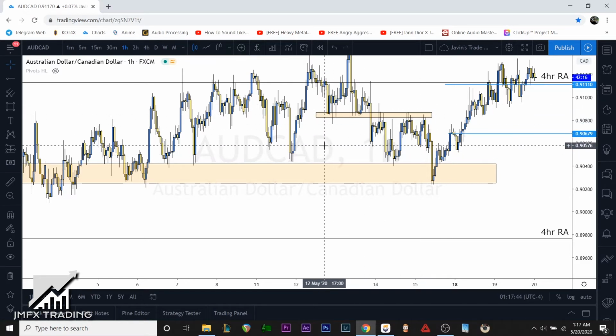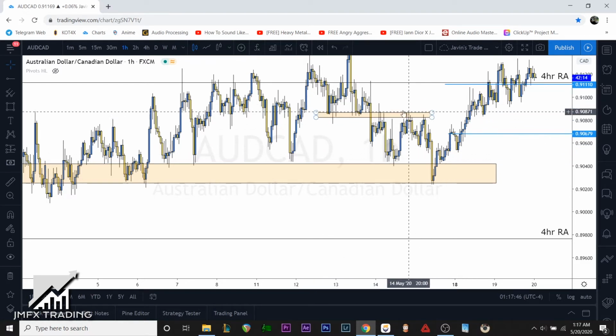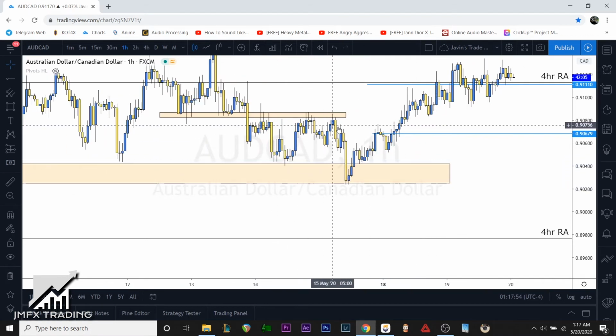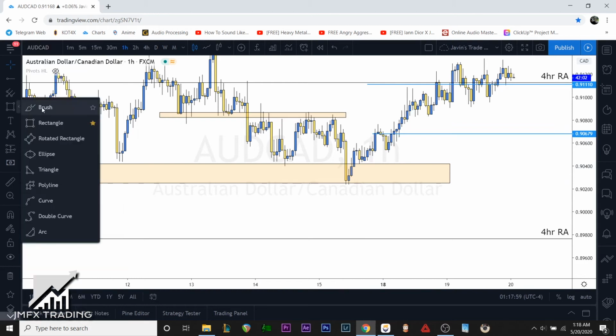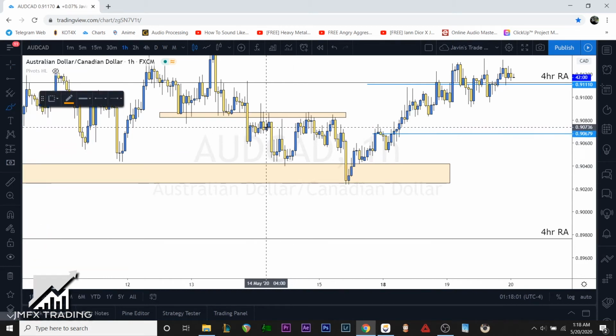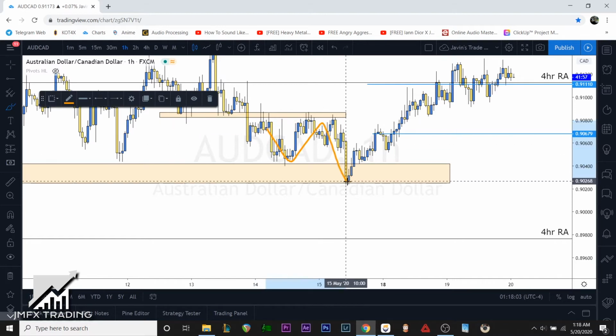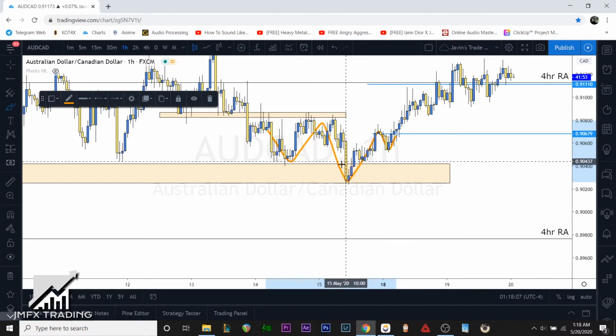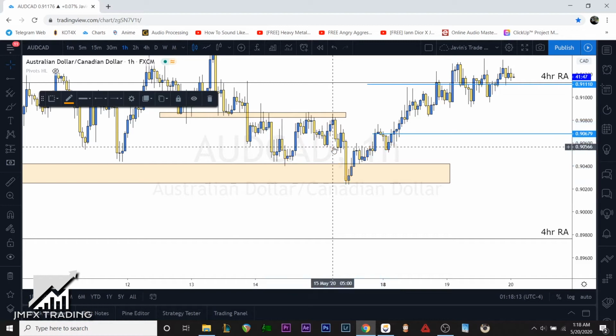So I had to be patient and wait for something to show up, giving me another confirmation, tipping the scale in which way that price was telling me it was going to go, which we finally get over here with this formation. We ended up getting an inverted head and shoulders. So we have the left shoulder here, we have the head here, and we have the right shoulder here. So this was the second confirmation telling me that price was going to move up.